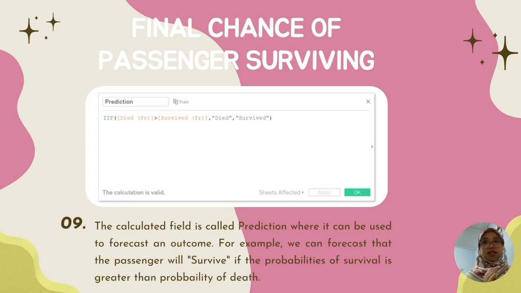So this is the final chance of a surviving passenger, where the calculated field is called prediction, which can be used to forecast an outcome. For example, we can forecast that the passenger will survive if the probability of survival is greater than the probability of death.